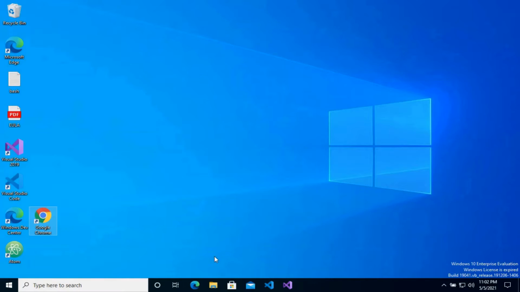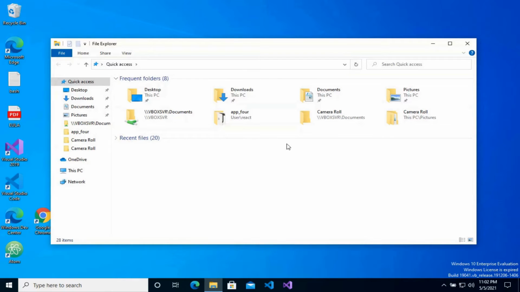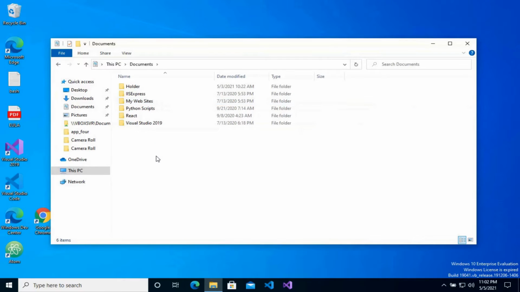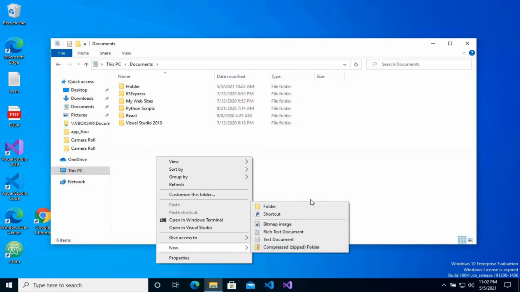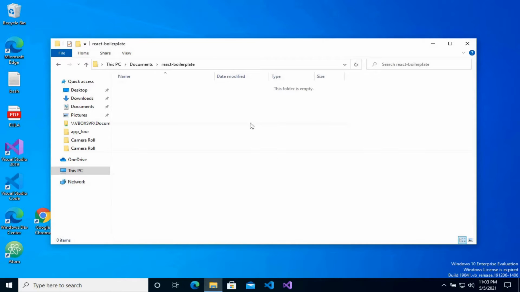In File Explorer, go to the directory where you want to create your project. I'll just be creating it in Documents. Create a new folder and call it anything you wish to name your project. I'll be calling it React Boilerplate. And open that folder.